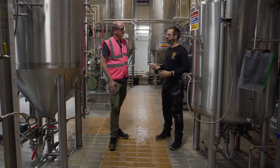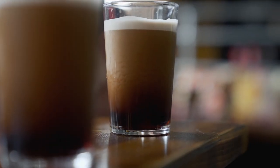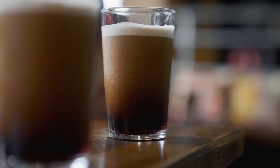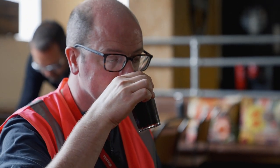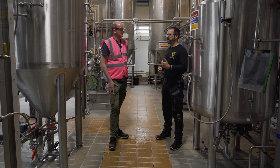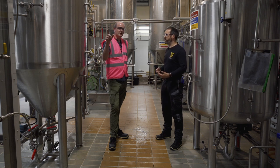We've got some funky ones going on with some flavours in them. This is currently the only place on the planet that you can get nitro cold brew coffee stout on draft. Tasted it there, it's lovely, actually. So that's something that started life here and has moved out into the wider world. The Guinness 00 started its life here as well. We did small batches of that here.